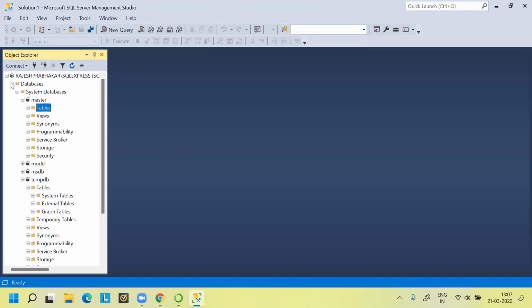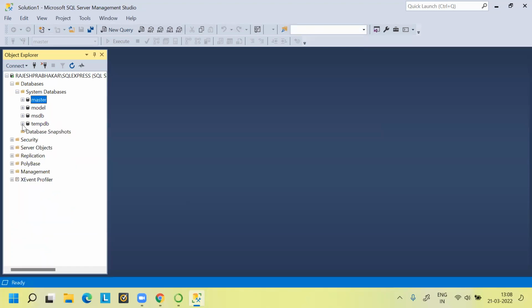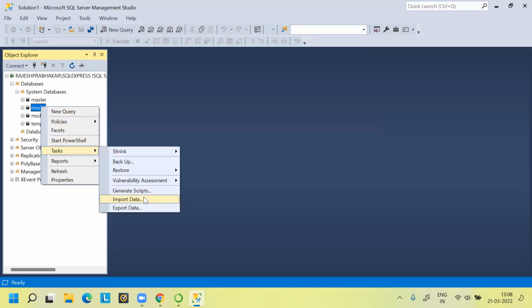I'll tell you how to upload the data. There is a method I forgot actually. Where is that option? Movies. Database selectors. Right click, it's not there. Database right click, it's not there. Task flow, import data.